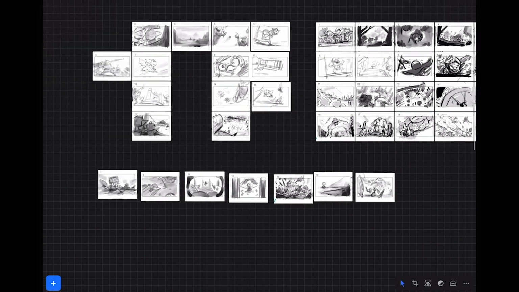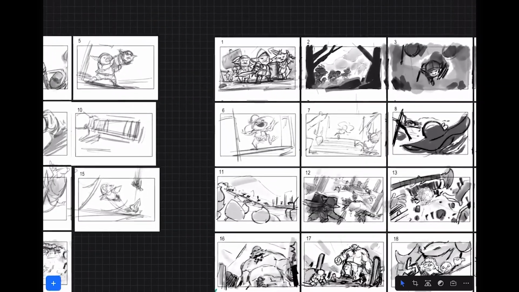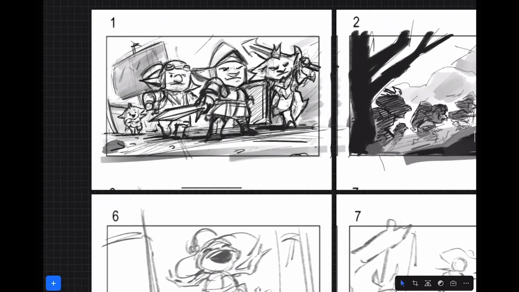Then we have a shot like this, right? So something else to bear in mind with these shot choices is you want a variety across them. You don't want them to all be wides, you don't want them all to be close, you don't want them all to be group shots, but you do probably want a group shot, you do probably want a wide, you do probably want an intimate one.